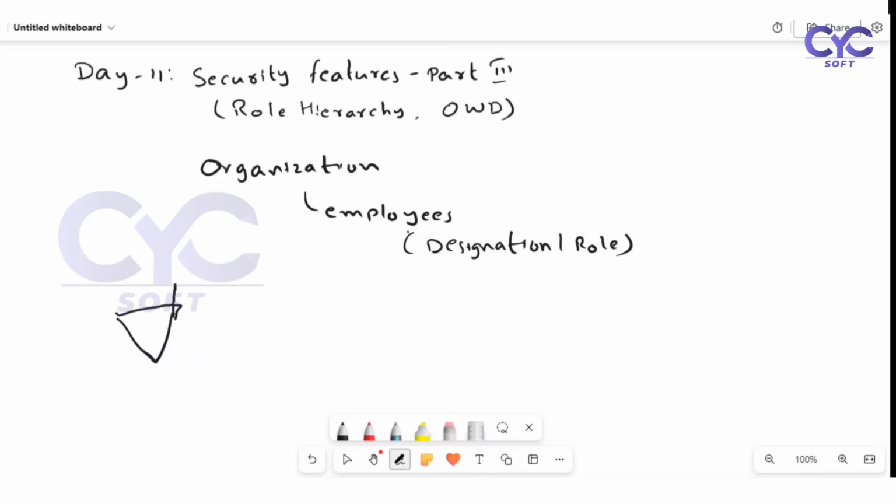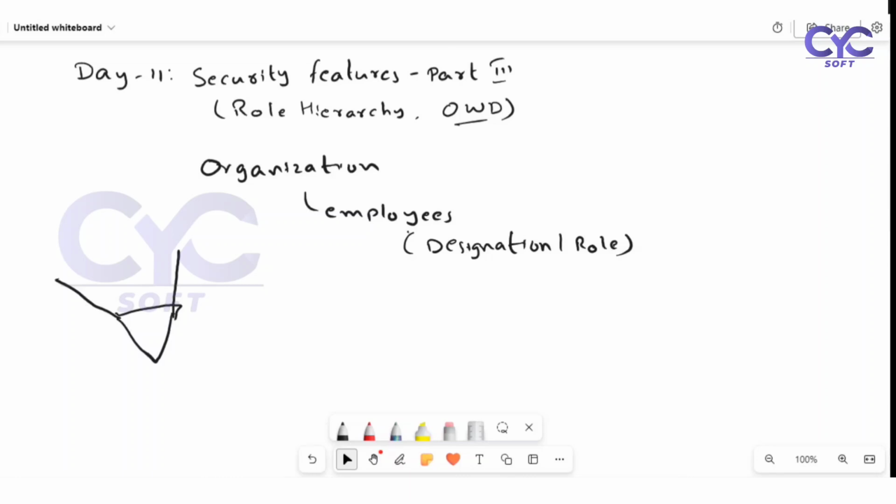I want to extend its wings. So there is an option known as OWD for wherever the records are restricted. I want to restrict the records, right? So under the OWD option, first of all, I am going to make the records restricted. That means I am going to keep them private.